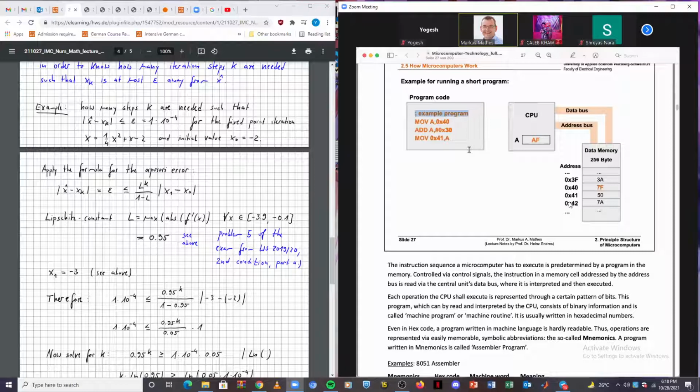In C++, what are the symbols to add a comment? What can you use? Use 2 forward slashes. 2 forward slashes, exactly, or you can use forward slash asterisk and then close it with asterisk forward slash.